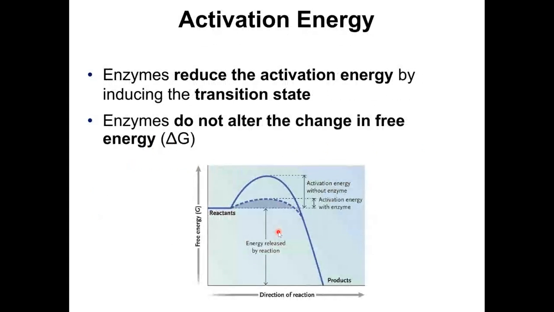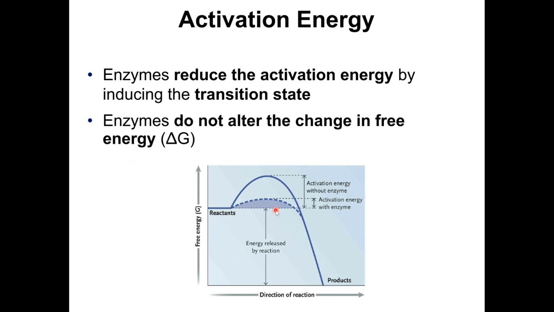Now, as we said before, enzymes work by reducing the activation energy. So this energy necessary for the reactants to reach the transition state and then be converted into product is greatly reduced. So just by doing that, you can speed up the reaction. Obviously, the chance of these molecules reaching the transition state is much higher than without the enzyme. And so by doing that, you speed up the overall reaction.